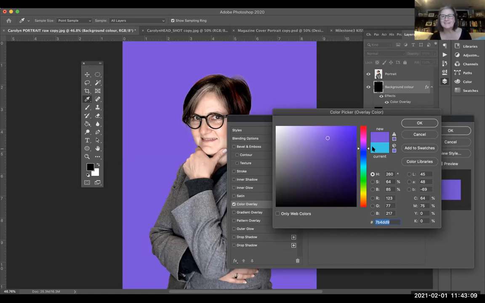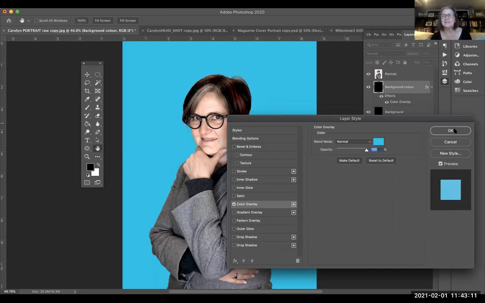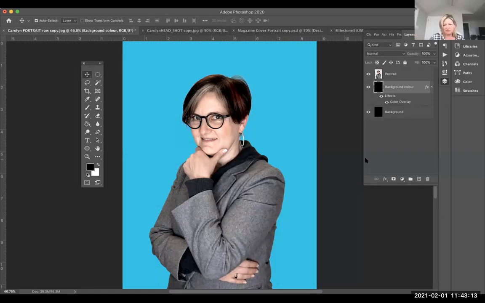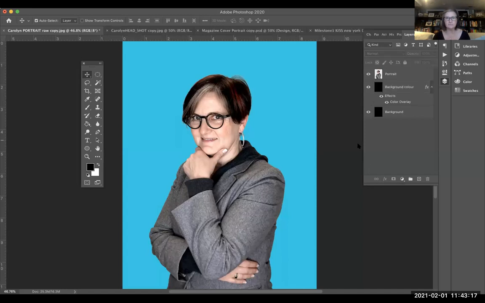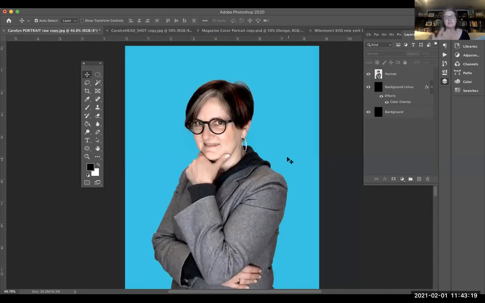All right. Okay. Thank you. You're welcome. So that's the easiest and fastest way to make a color change. And yes, you can see it in real time. Otherwise, as you just noted, if it didn't change, you'd be having to go back and forth and back and forth and back and forth to try to pick the color that you like. And if you use color overlay, you can see in real time how it's working.